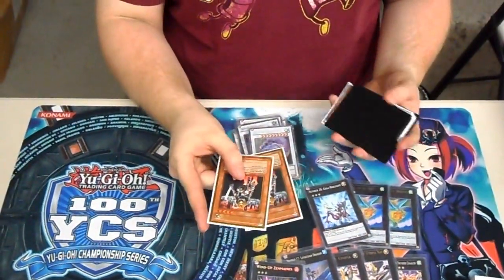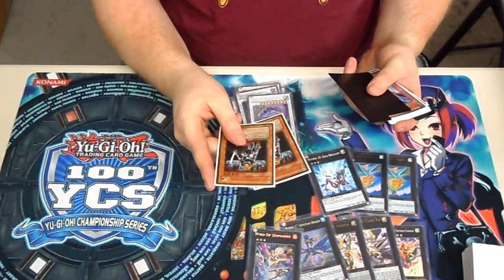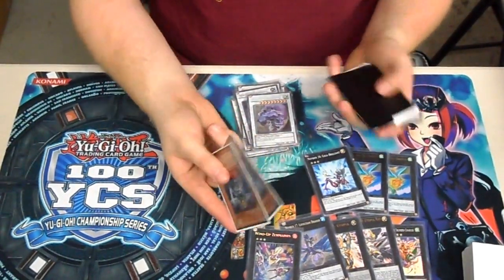Anything else to say to the folks at home? I don't know. Side DD Warrior Ladies in this deck. That's just like the side card that I can't go without, because you can recur them so easily. But other than that, not really. That's the deck. It's pretty fun.